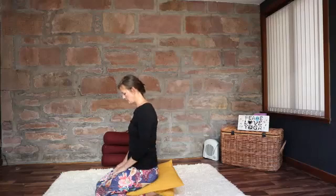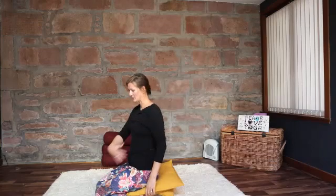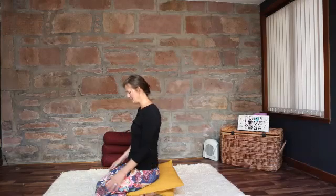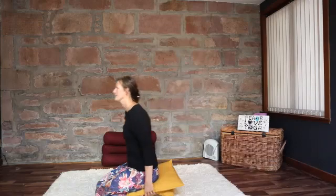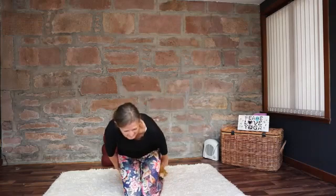So whatever feels comfortable. And if you're wondering why I look like I'm moving in a slightly strange way sometimes, we went on holiday 2 weeks ago and I fell on the way to the airport and smashed all of the skin on both of my knees. So they are still very gently recovering. So it's a bit uncomfortable to put too much pressure on them.